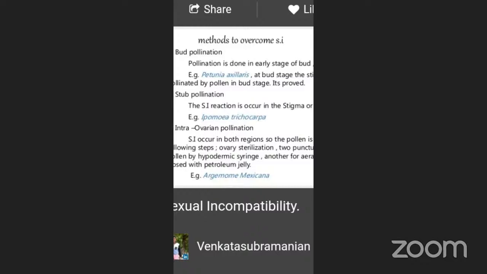In systems such as Brassica, Raphanus, Nicotiana and Petunia, the degree of success varies from species to species. The optimal stage of the buds for overcoming self-incompatibility ranges from 2 to 7 days before anthesis. It is likely that the style factor complementary to the pollen factor for the incompatibility reaction appears only at or just before anthesis. Therefore, if the stigma is self-pollinated at the bud stage, when the factor is not yet present, pollen tubes will grow normally and effect fertilization.